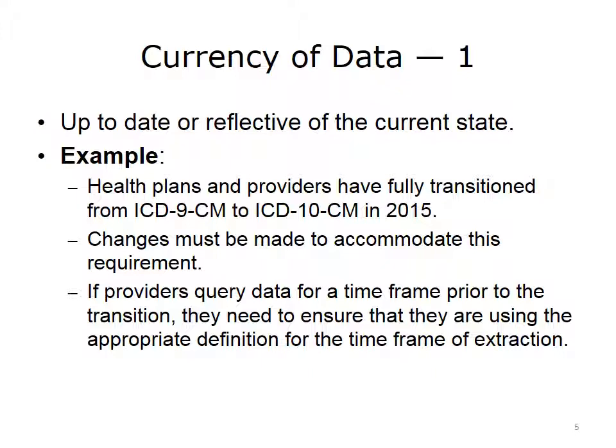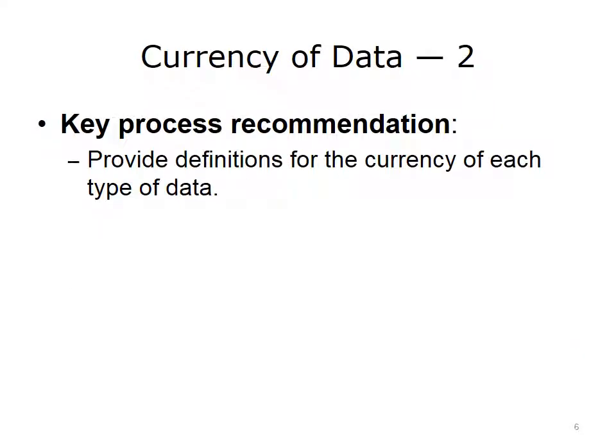All tables used to map the codes and crosswalks needed to be in place for this transition. Teams needed to be aware that the use of the codes before, after, or during the transition had to be properly mapped to the correct definitions in order to assure currency of the data and the analyses. As the real-world state changes over time, the values and the purpose for which the data are collected will also change.